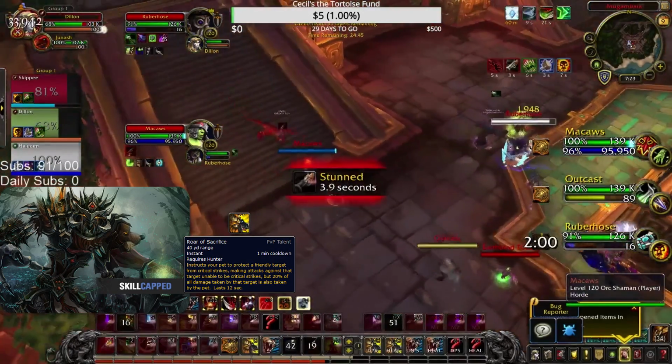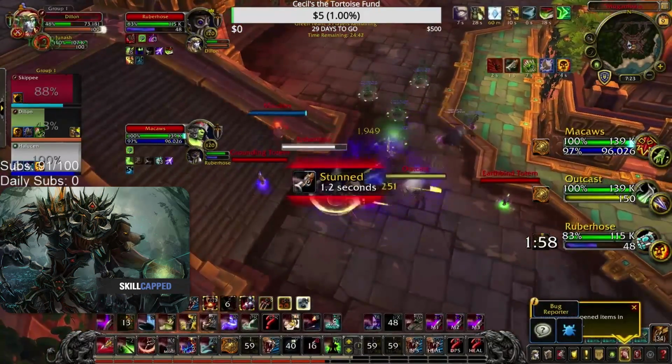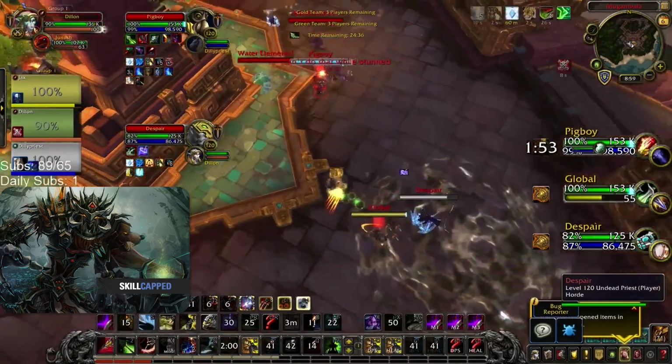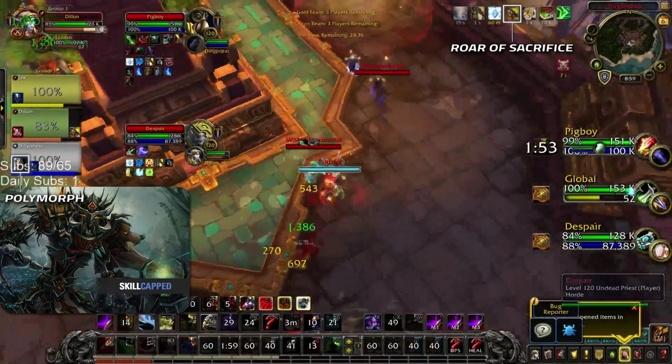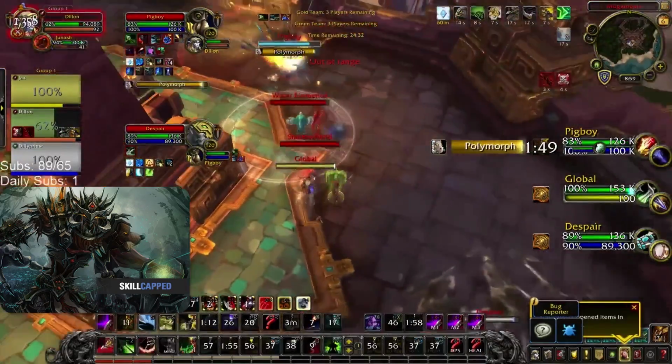Roar of Sacrifice is arguably the best honor talent a survival hunter has, and it will be used nearly all the time. It provides a great defensive damage reduction for you or your teammates on a low cooldown that will have multiple uses in an arena match, making it the best honor talent for survival.